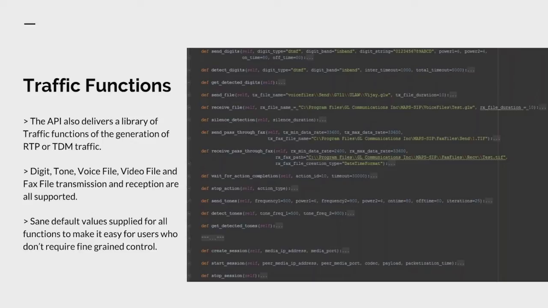So those are the RTP actions available to you. They can be used however you want. You can do one action per call. You can do multiple actions. You could use the digit functions to completely test an IVR, traverse over the whole tree, record incoming files, stuff like that. So it can be as simple or as complex as you want it to be, essentially.